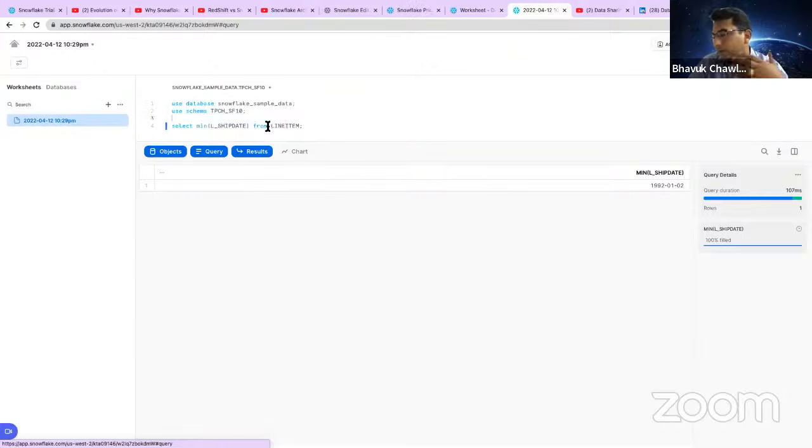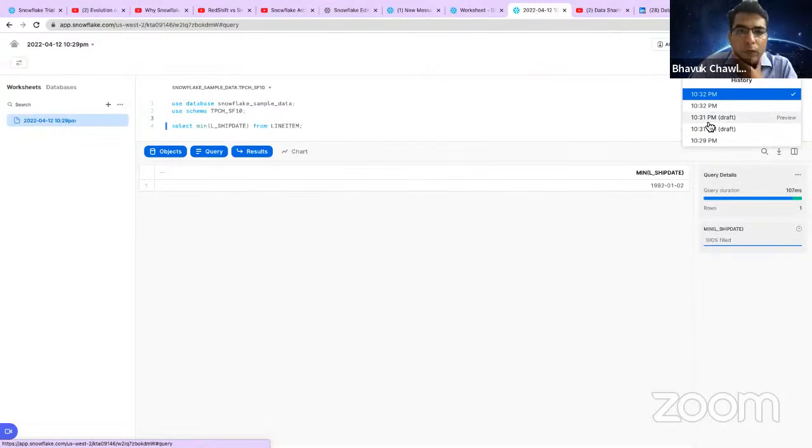And you can also find out other attributes. For example, you want to find out the max or min on this database query. These are very, very fast. You will find that as I'm executing these queries, so many versions are created. When you are working with Google Doc, you will see a lot of versions getting created and you can go back in time. Same thing. So what is the difference?